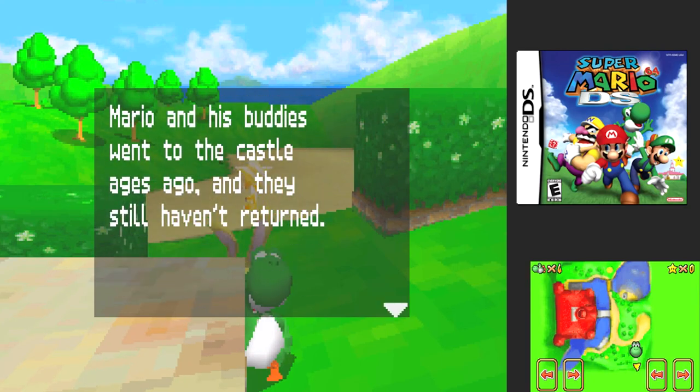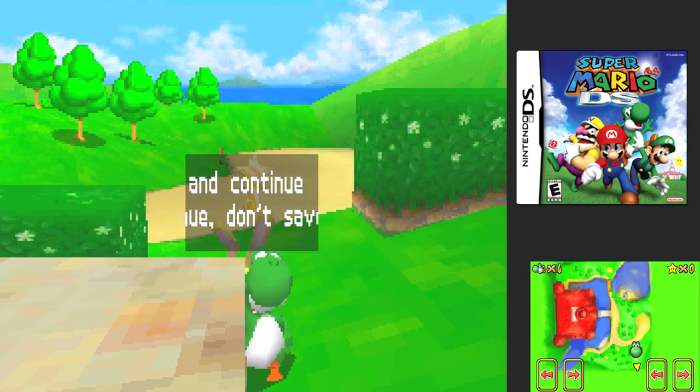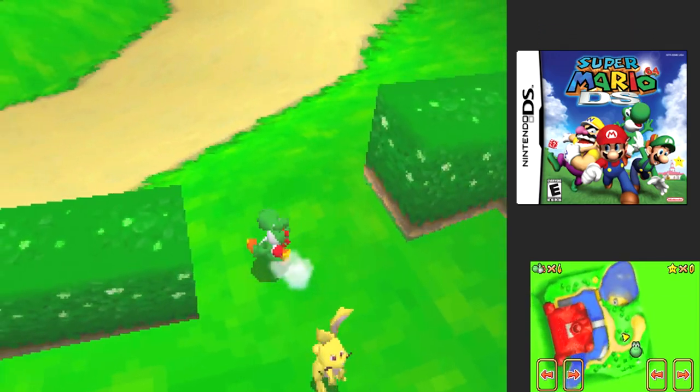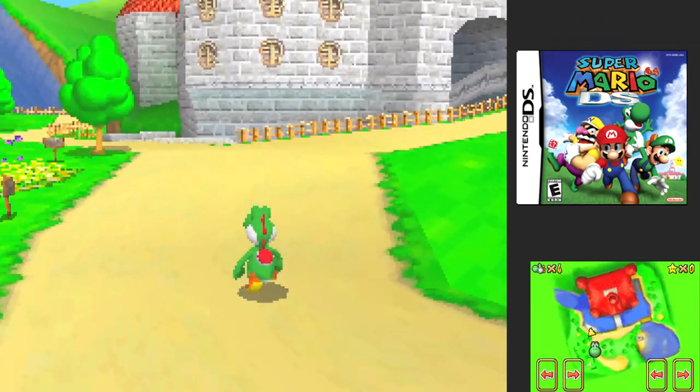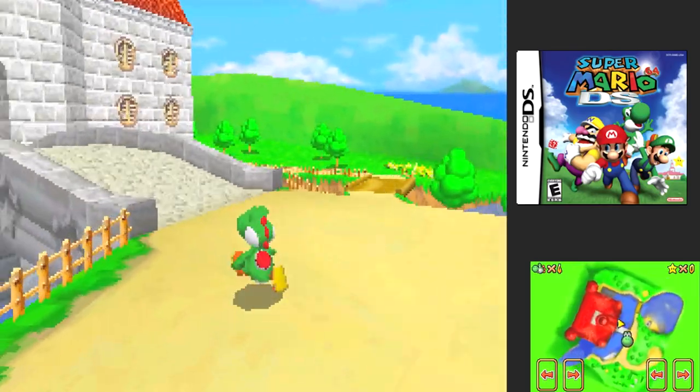Mario and his buddies went to the castle ages ago, and they still haven't returned. Save now. That's a good thing to say, because if I have a recording or something, you know what I'm saying? Now I would eventually do this game for a let's play, but a walkthrough guide.